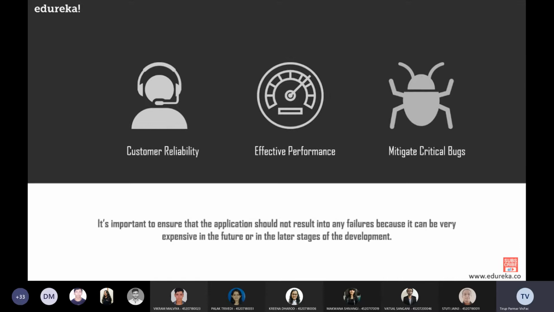So testing is necessary in order to identify these bugs at an early stage, so that you can work around these bugs in a practical manner without spending a lot of money, of course. So testing is necessary in order to provide the facilities to the customer, like the delivery of a high quality product or software application, which requires low maintenance cost and hence results in more accurate, consistent, and reliable results.